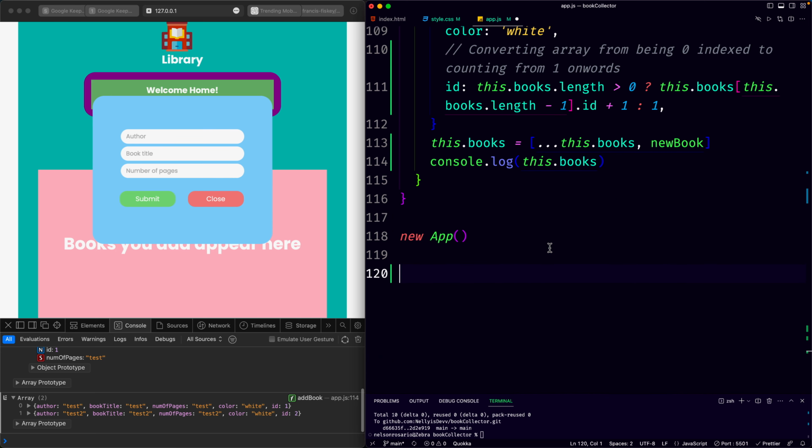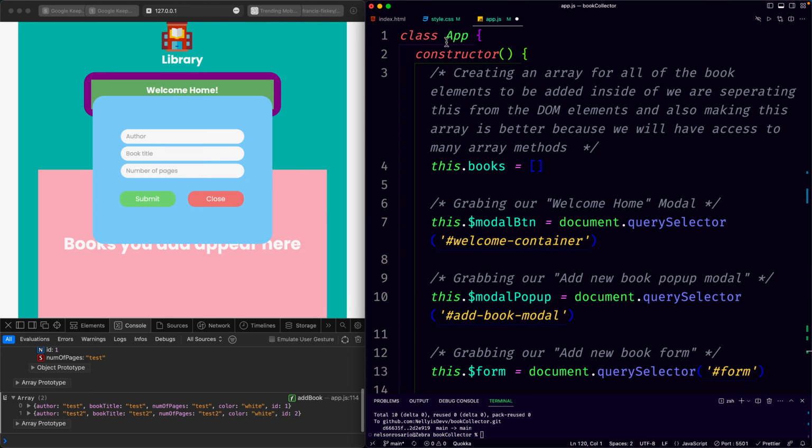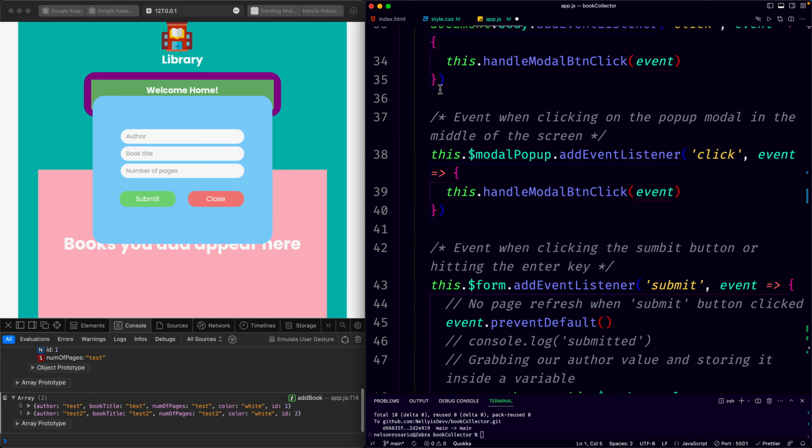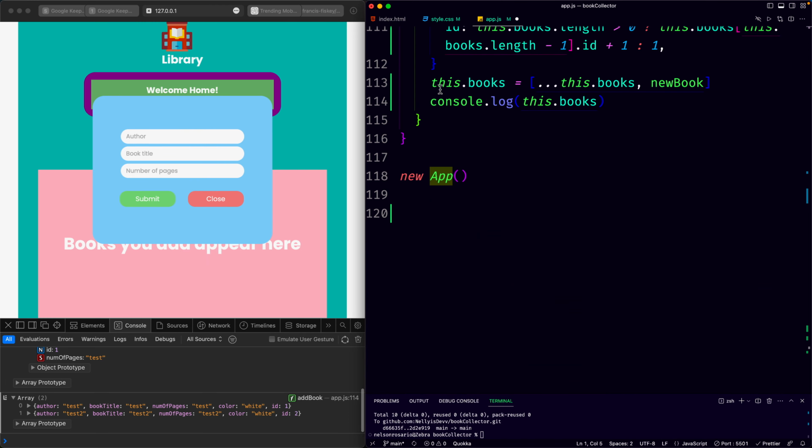And I want to eventually do a to-do list with the same thing, because I feel like I can really do it. It doesn't seem very hard now that I kind of know how to use a class constructor.